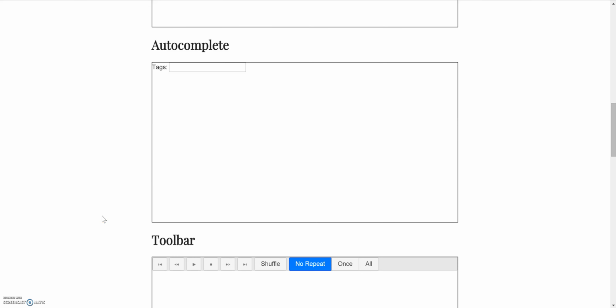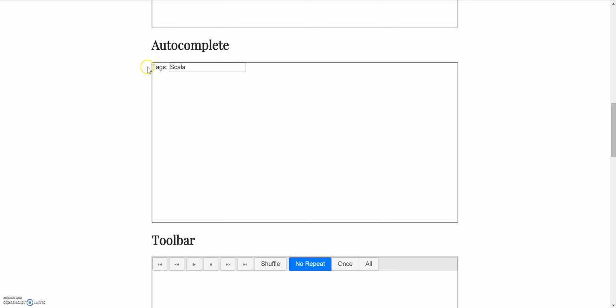Autocomplete is a really cool feature, say if you're doing a search functionality in your site, or maybe in a form if you want to do some pre-validation on your form. So if you just start typing, it gives you a bunch of options that you can find, or just gives you one option.